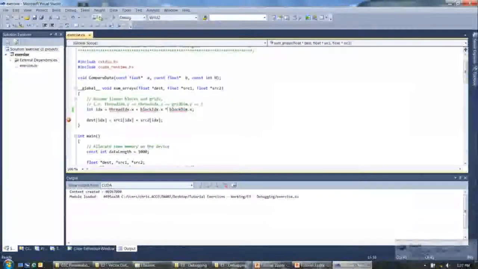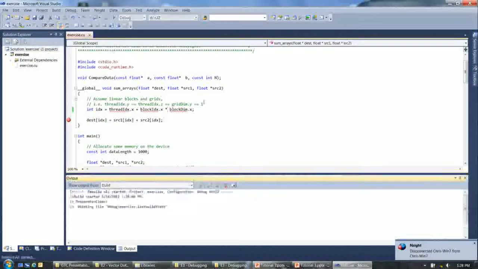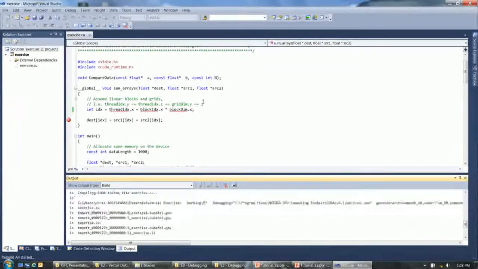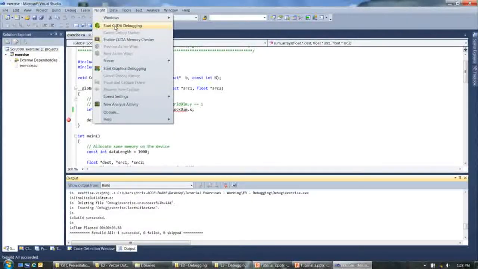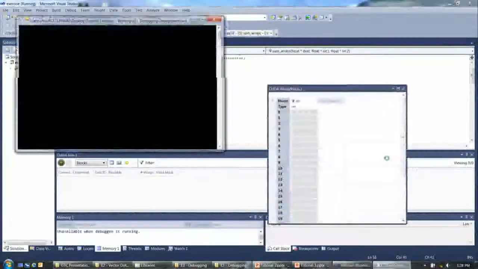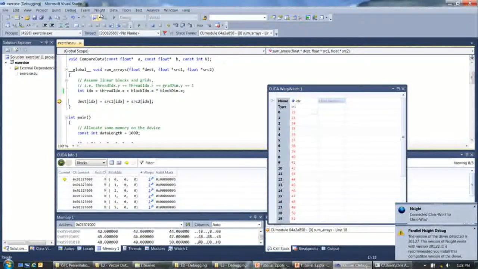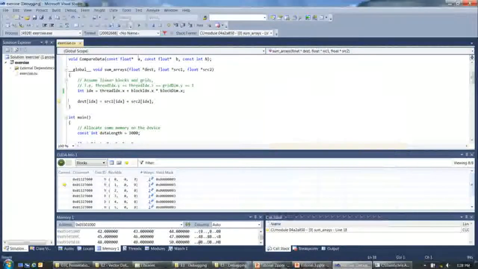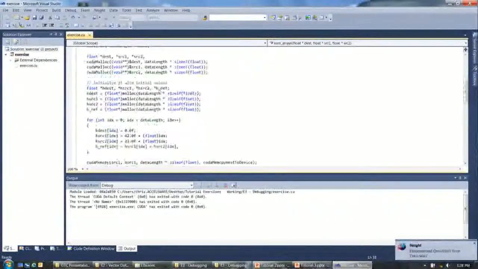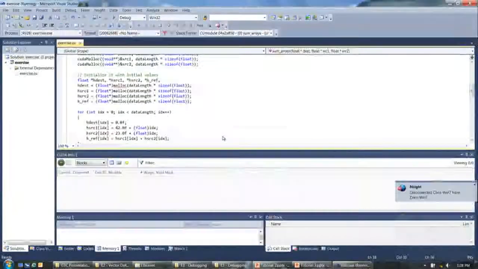So I'll stop this. Now, if I were to do this again, it won't rebuild it. So I need to either do this or rebuild the solution to make sure that it captures the updated kernel. Okay, all right, so it's updated. We go to start CUDA debugging. Great, and if I go to the next couple warps, now it looks like I'm doing good. So, okay, everything's good. So I'll stop this, and we'll just run it, and we'll get a match, and there won't be any more problems ever, right? Okay.